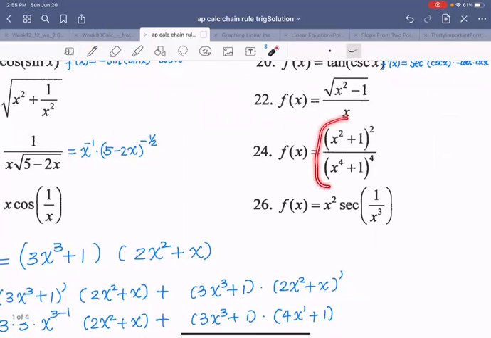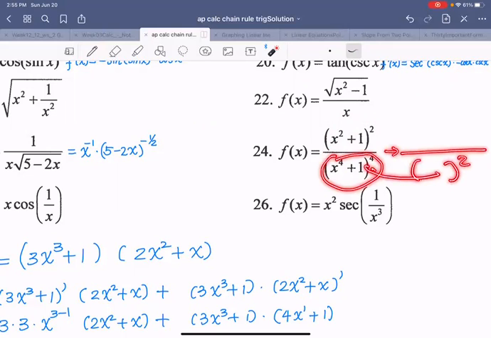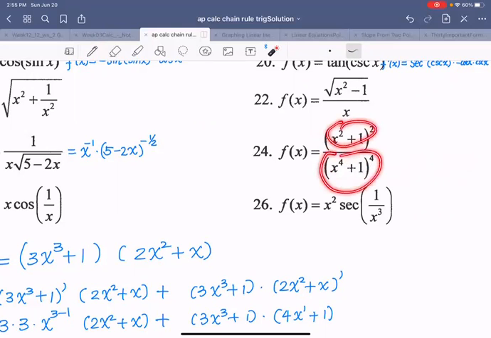How about this one? You say, teacher, I think this can be canceled. No, this cannot be canceled, okay? This cannot be simplified. You can just use the quotient rule. You go to the guys here to the power 2, this whole thing. And this guy's derivative times this guy, and then minus this guy times this guy's derivative, okay? So this question is okay.